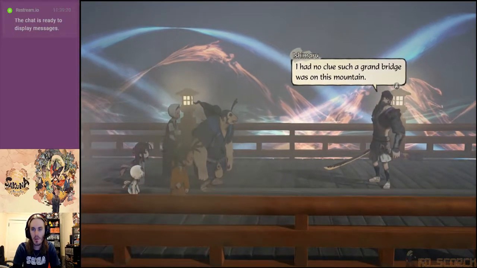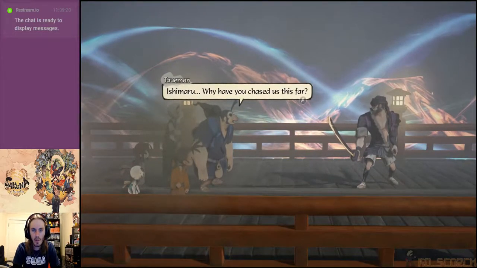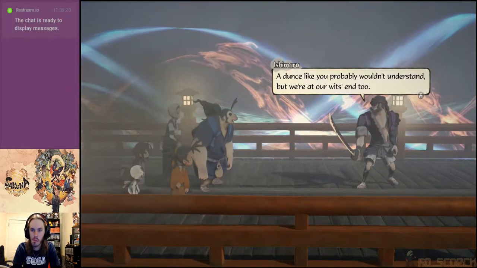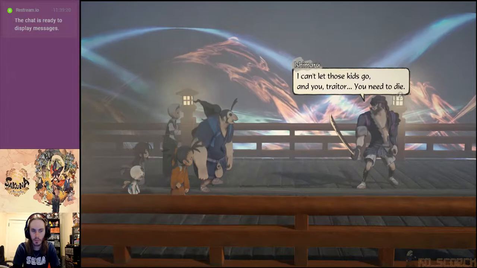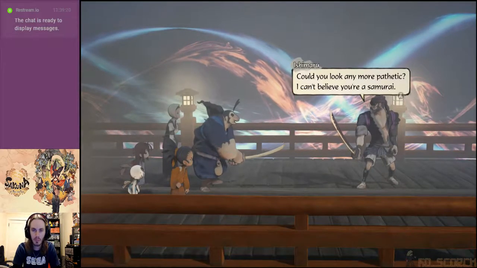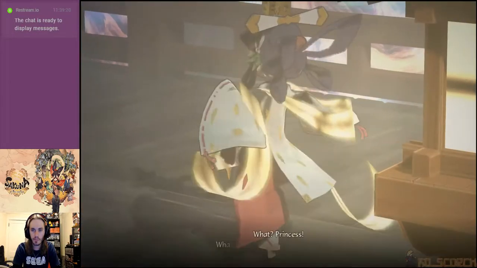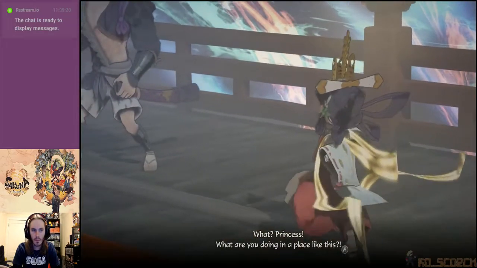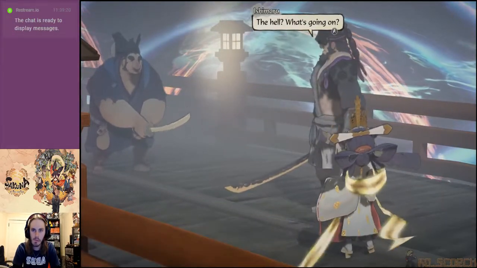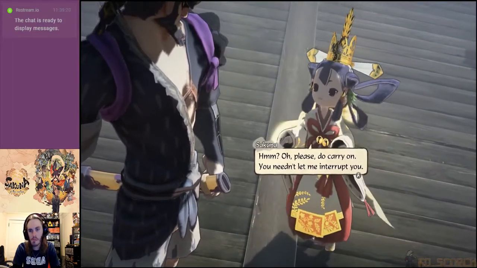Grand Bridge was on this mountain. You won't get away from me this time, Katsura. Ishimaru, why have you chased us this far? A dunce like you probably wouldn't understand, but we're at our wits' end too. I can't let those kids go, and you, traitor, you need to die. Then I shall steel myself, if I must. Could you look any more pathetic? I can't believe you're a samurai. Whatever. Just die. What? Princess, what are you doing in a place like this? I will not allow this. Return at once, Prince. The hell? What's going on? Whoa! Oh, please do carry on. You needn't let me interrupt you.